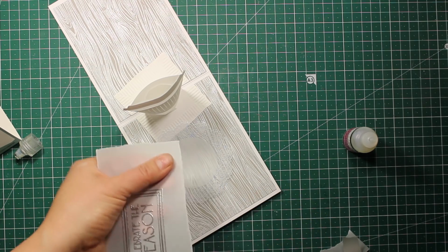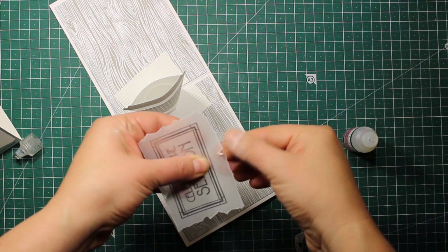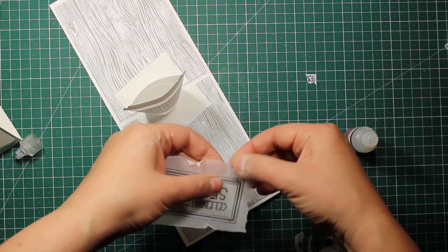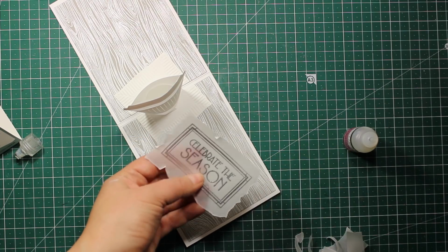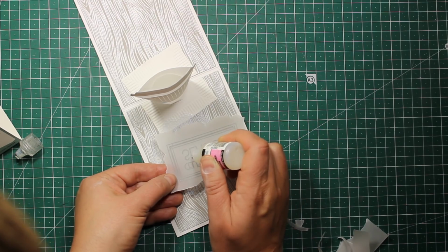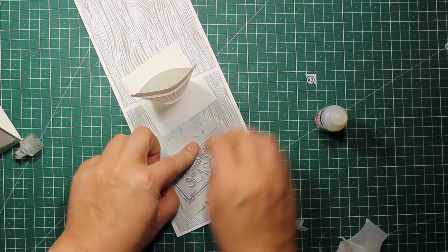I'm tearing off all the excess vellum to make this vellum piece fit into my card. I'm also creating little tears and notches and bending out the edges for a more distressed look. Once I'm finished with that, I'm going to attach this piece as well. Again, I'm using just some teeny tiny drops of glossy accents. I'm applying them at the wrong side, only behind the heat embossing, to make the adhesive invisible, and I think it worked.